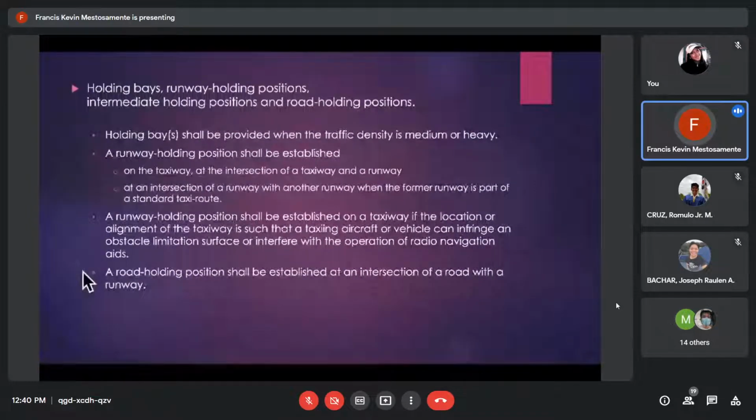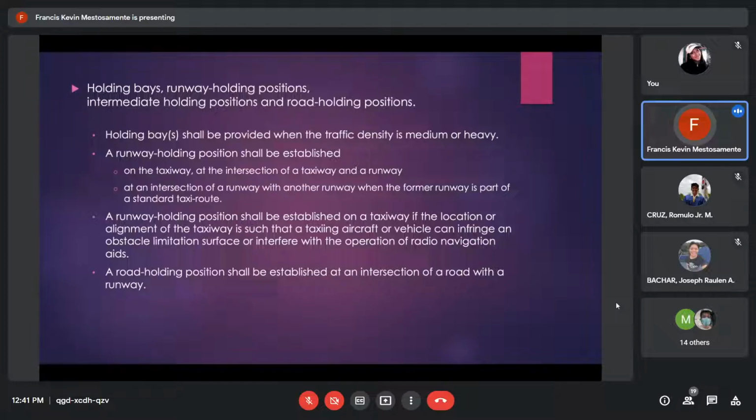Yung holding bay naman po, it's just an extra area on the runway and minsan meron din to sa taxiway right before the runway. Ang primary use po nito is to accommodate volume of traffic. So if we have a lot of traffic and then nagkaroon ng problema doon sa isang aircraft, of course, kunyari, sa isang operation, we line up this aircraft into the runway. Nagkaroon ng problema yung isang aircraft. Kunyari, nag-request yung crew, we need some delay or 5 minutes, 15 minutes delay to check on something, required, of course, ATC to approve that since it's a safety factor.